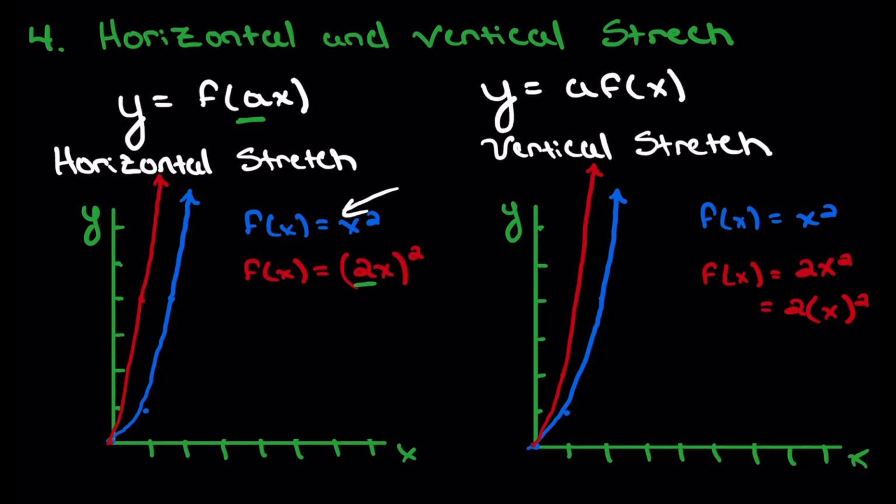And then with a vertical stretch, we're doing the same kind of thing, except we're performing the function initially. So we have our x being squared. So whatever x value we plug in, that's going to be squared right away. Whereas before, the 2 and the x were combined together, then we squared it. In this case, we have an x that's being squared first, then multiplied by the 2 outside there. So that is the subtle difference that occurs between the two of those.